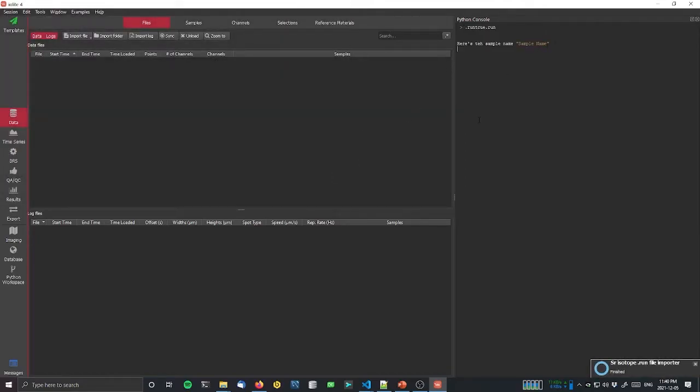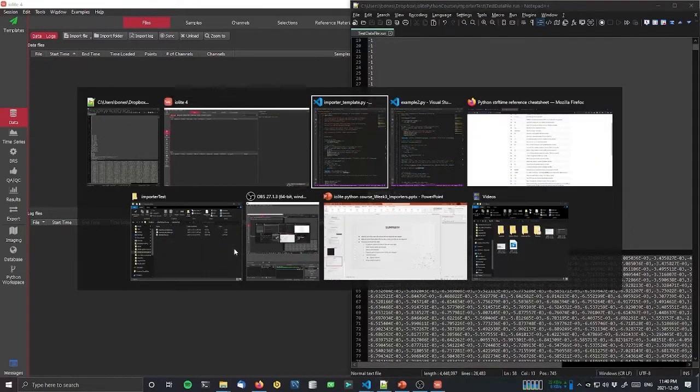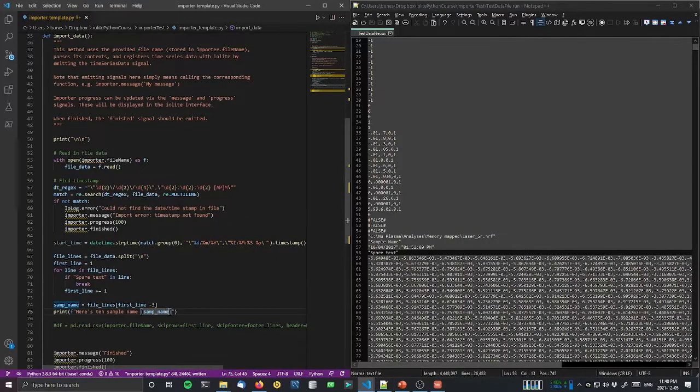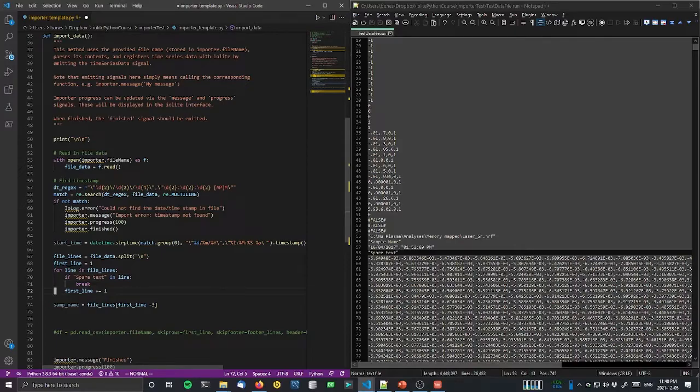And it has found it, so that's good. Spelling mistakes notwithstanding. Okay, so we have our sample name. Now we could also go through at this point and start pulling in metadata. We're just going to avoid that for brevity, because this is going to be a long enough video as it is. We could also look for footer lines, so we could keep searching through our lines to find where we get to the end, checking to see if we have numbers in each line, but we won't do that just yet.